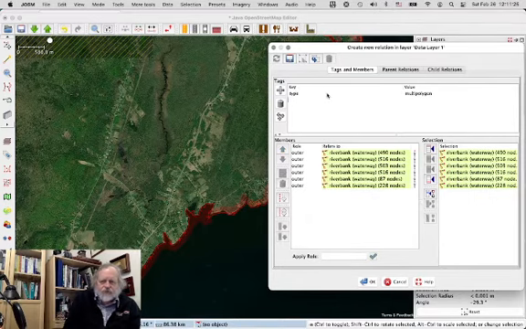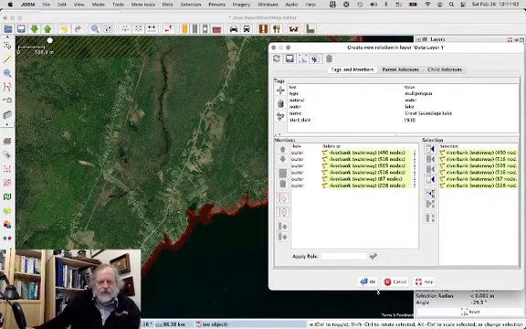Type is multi-polygon. Lake. I could make it reservoir, but the name is lake right now. Start date 1930.